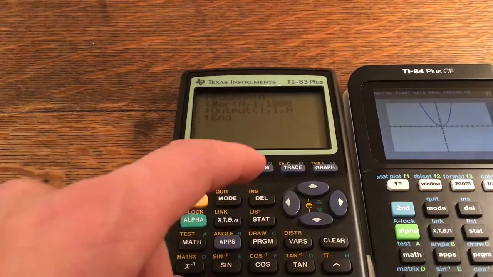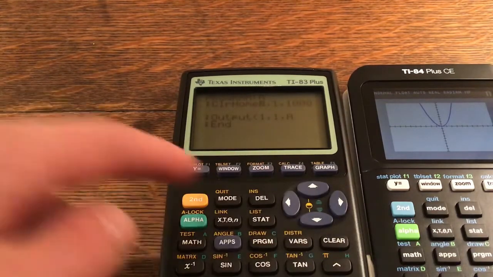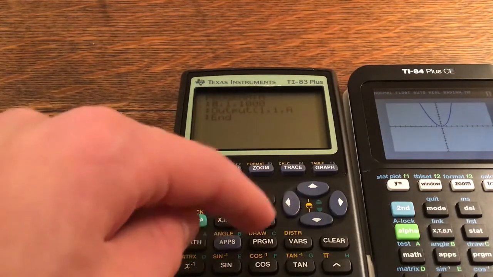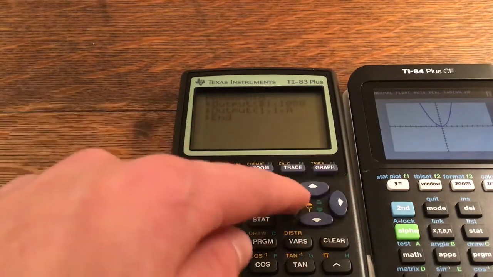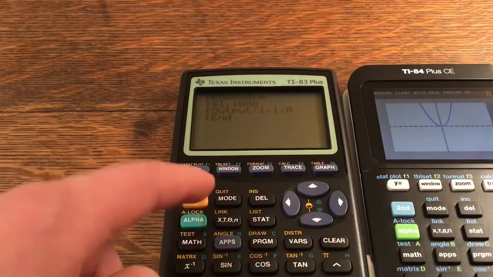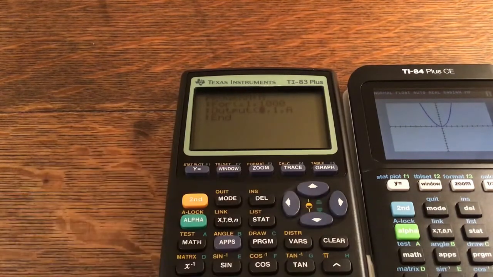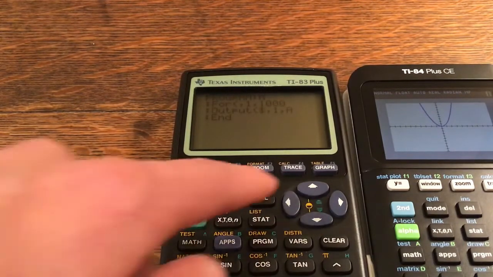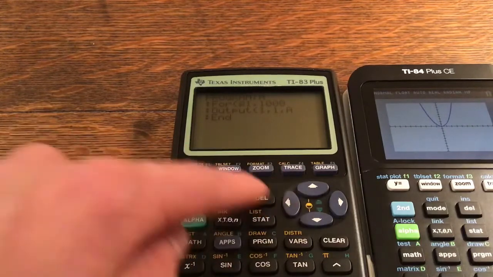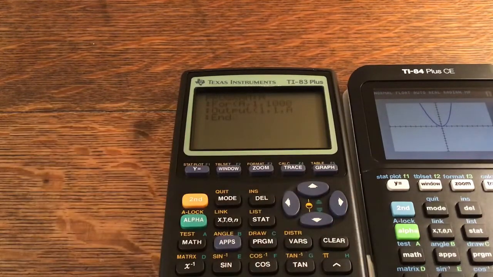Like I can tell you that clear home is program over 8, and output is program over 6, so I'm getting pretty good at it. I'm going to just reinsert that for loop. I'm getting pretty good at knowing where commands are, and I've done a lot of stuff on the TI-83, so I kind of know the syntax and all that kind of stuff. So that one, for that reason, is probably my favorite calculator, and also it is a pretty iconic calculator, and it is pretty awesome to be able to do stuff on.